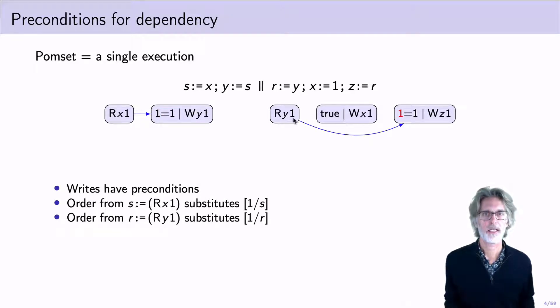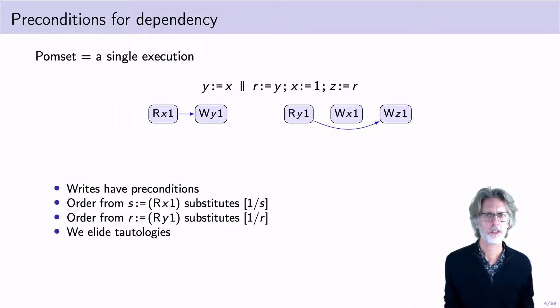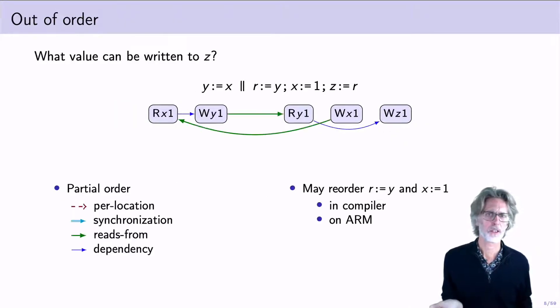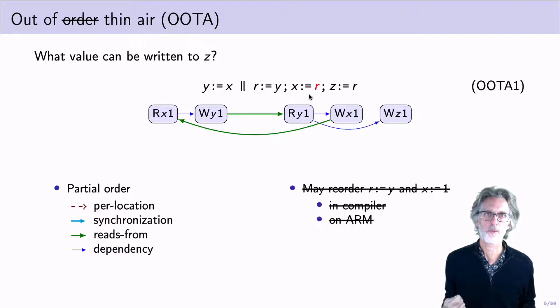Note that the write of x here is independent of the read of y. We can elide these tautologies and satisfy the conditions for fulfillment here, justifying this execution. If the write of x depends on the read of y, then this reordering is disallowed. That's reflected in our model by the evident cycle. This is no longer a partial order.